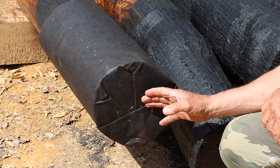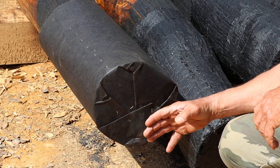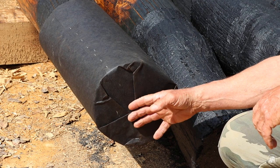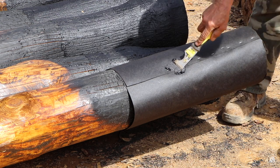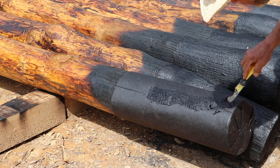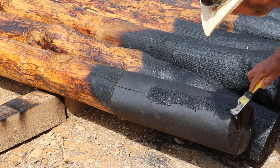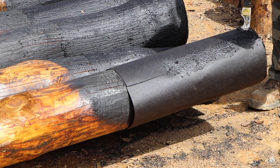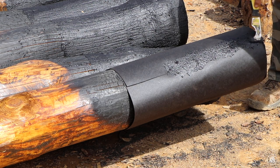All right, I've got the bottom covered, and this will actually be sitting on top of gravel, so I'm not going to worry too much about this. I'm just going to worry about this seam right here. When I get this post in the ground, that's when I'll actually cut that top portion off and seal up the upper portion.